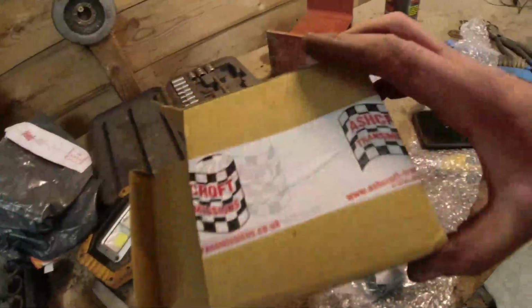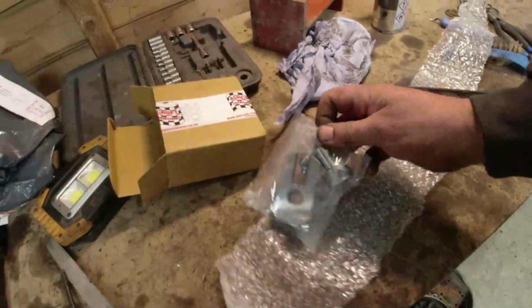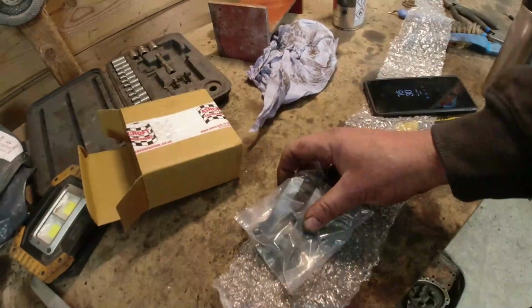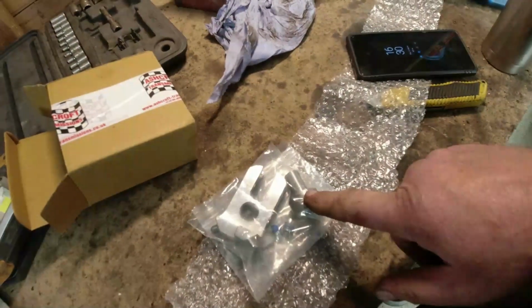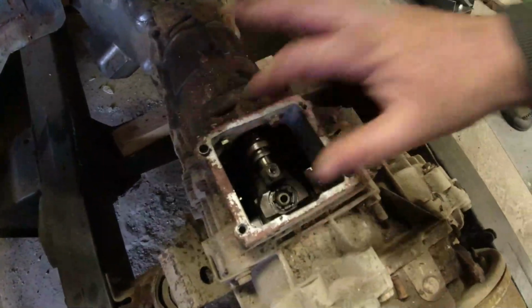Now, the kit I've bought from Ashcroft Transmissions is this little adapter here. Quite neat, actually. Nicely made. So that peg there goes into the selector rail. That goes onto the end of the selector rod and fits onto this. And all it's effectively doing, this hopefully will have cooled down a little bit now.